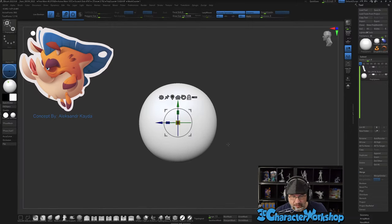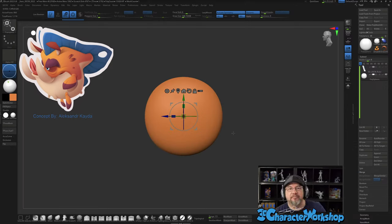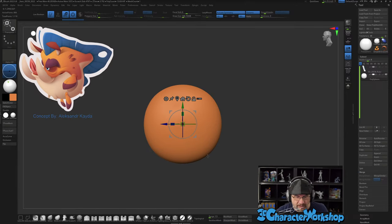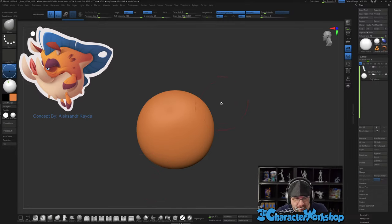Okay, so we're going to start with this body. I always tell my students that fish are just like a head without a body. That's pretty much what a fish is. So let's just do a head without a body. Make him orange. Okay, let's get this shape going. I love the shapes that are happening on this boar fish. It's really funny.